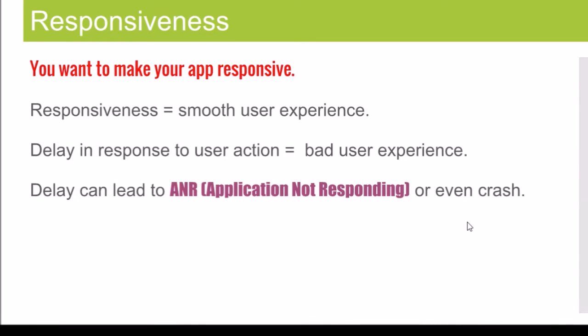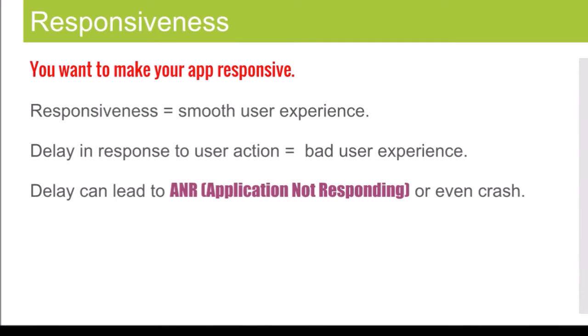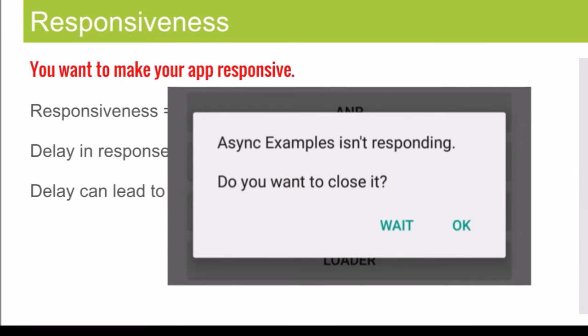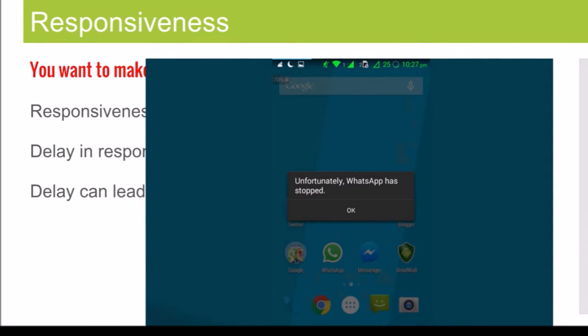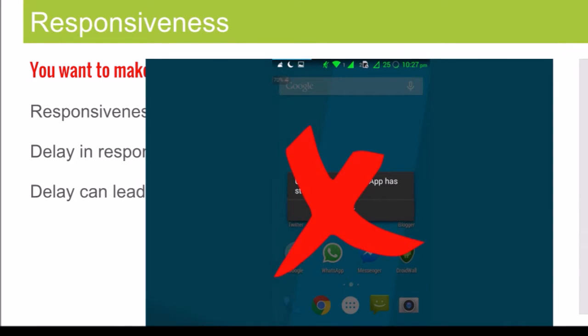And if there is even a little delay in the response to a user action, it will lead to bad user experience. And delay can even lead to ANR dialogs, that is, Application Not Responding dialog, like this. And it can also lead to a crash like this. So we would not want this type of experience in our app.